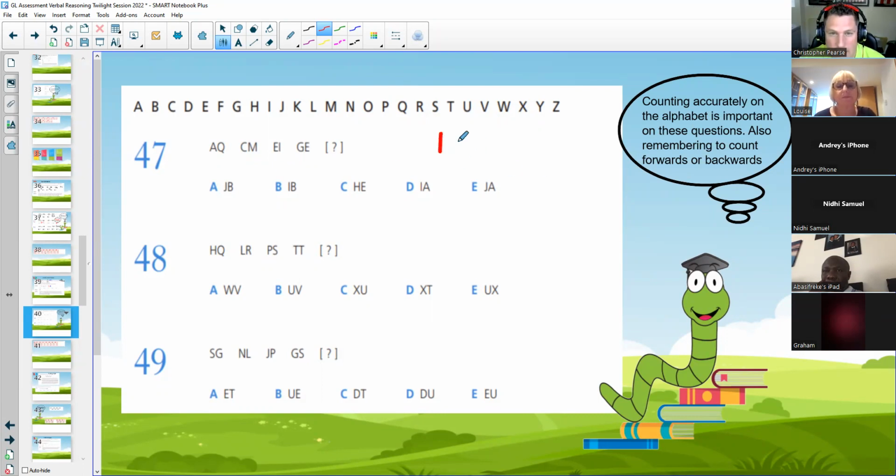So for example, you might have +1, +2. It may not be +3 next. It might be +1 again, and then +2. So you just need to be a little bit careful that you know exactly what is happening. And as you can imagine, on this example I've given you, it could go +1, +2. Right, my next jump would be +3, and my next jump would be +4. So you're going to get a very different answer depending on which strategy you go with.